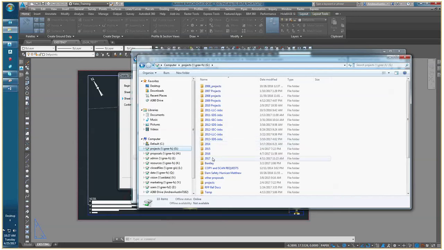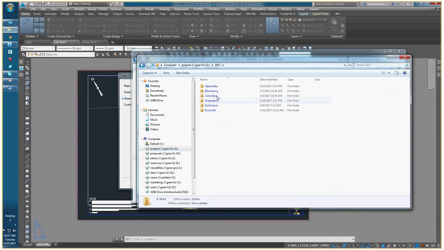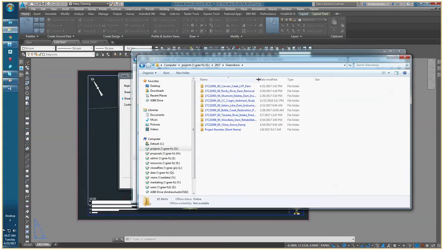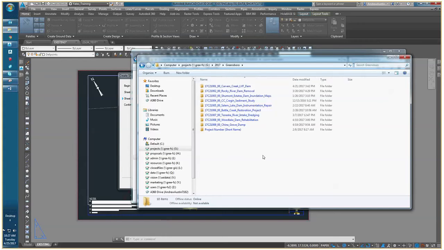When it comes right down to it, our sheet set for most big projects is the go-to for all of our most current and up-to-date design drawings. So for that reason, we want the sheet set to have one name, to have one sheet set for the entire project, and to make sure that that name is set properly.